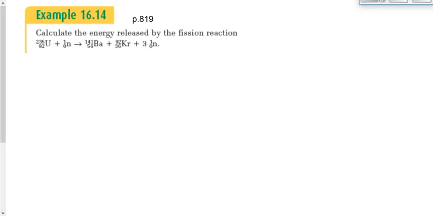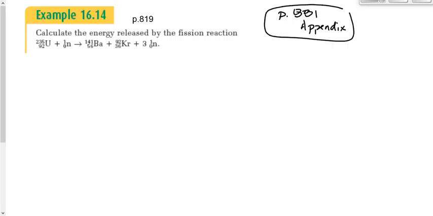Okay, I want to do one question here that's going to use what we've learned about mass defect and binding energy combined with that chart that you just saw on the previous page, which of course you don't have to memorize. That chart is on page 881 of your textbook, by the way, and it's in the appendix. So if you have your textbook on your phone, then you'd have to download the appendix to get a copy of this chart. I've got a copy of it in my hand right now so that when we go to do this question, I don't have to keep flipping back to the page.